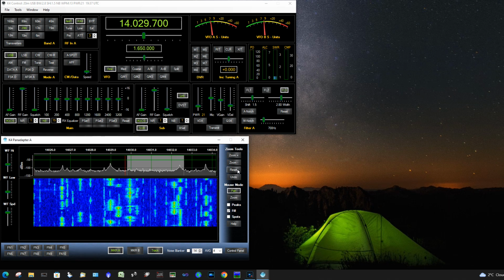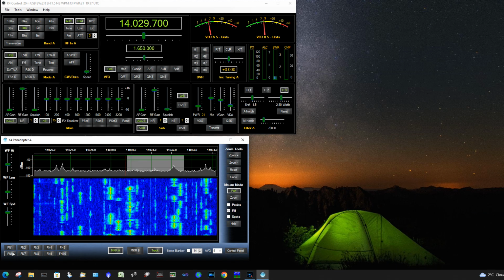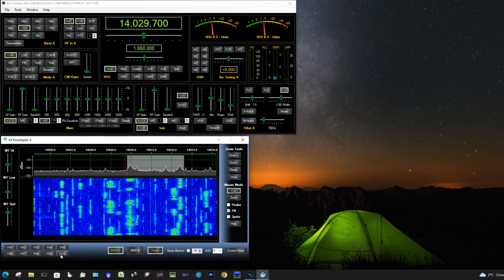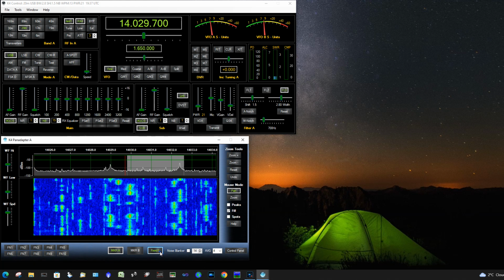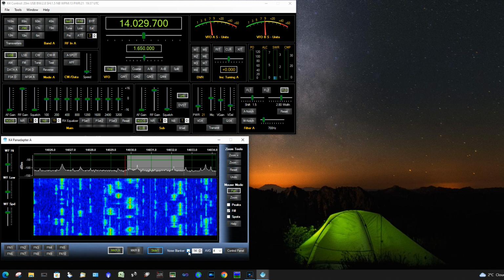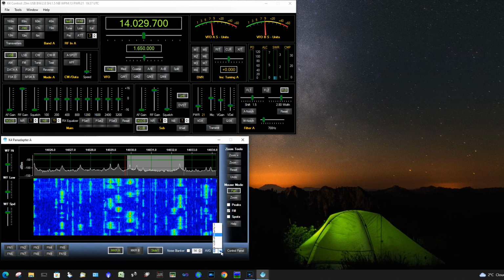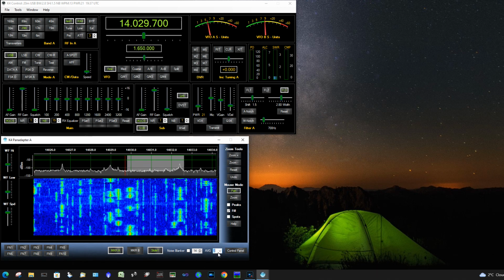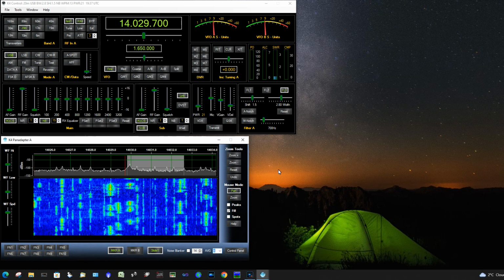And there's a lot of functionality in the pan adapters. Of course, you have the function keys that I mentioned before. In tools settings, you can assign function keys, macros to these buttons. You have the various modes of operation of the pan adapter. You've got the noise blanker built in as well as the level. The averaging, so we can pop that down to much less, the spectrum goes faster, or much more. I like 4.